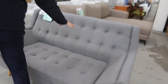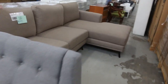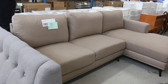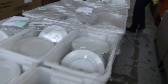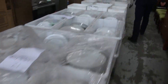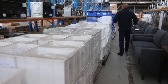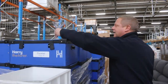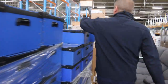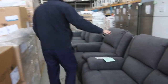Quite a bit of furniture in tomorrow — we've got a nice grey two-seater and also a nice chaise in quite a current light grey-brown colour. As you can see, there are mountains of crockery. If you've got a catering business, restaurant, or cafe, this would be sensational. These are by the pallet and they will be cheap — loads and loads of mainly dinner plates. There are a couple of martini glasses as well — nice and sturdy — and also some old school 1920s champagne glasses. Really nice looking.